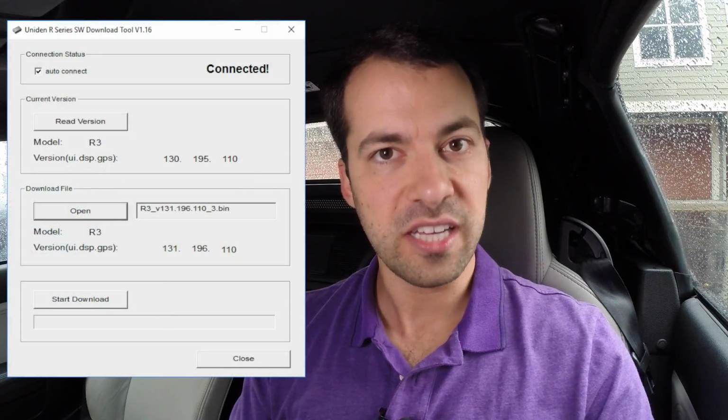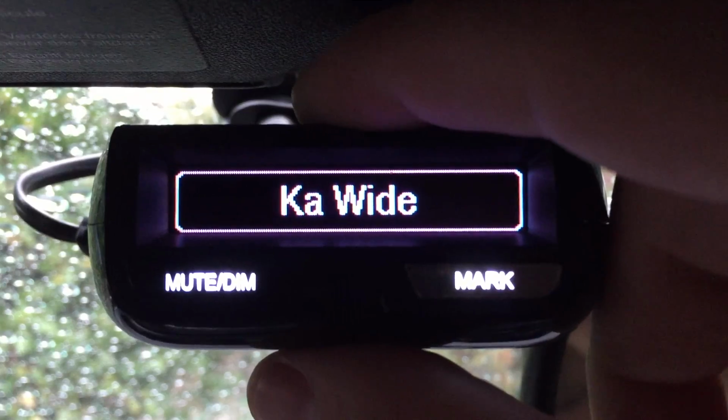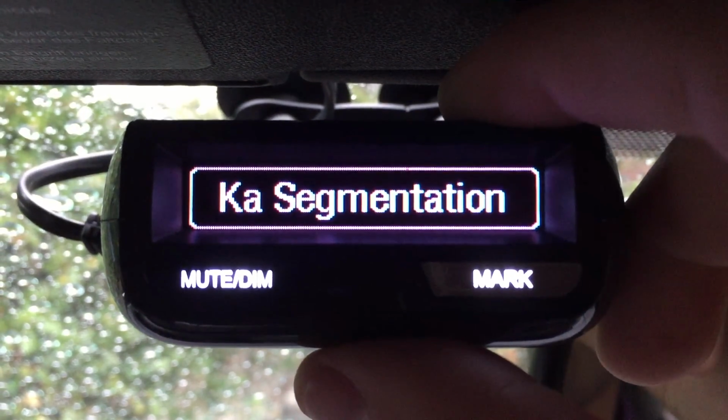Now, there's not one, but two different firmware update files that you're going to need to run. The first is going to update the firmware itself on the detector. The second update is going to update the voice pack for the detector. It can now say Ka band segmentation, for example. And so you're going to need to update the voice pack to have all the new voices that you need.